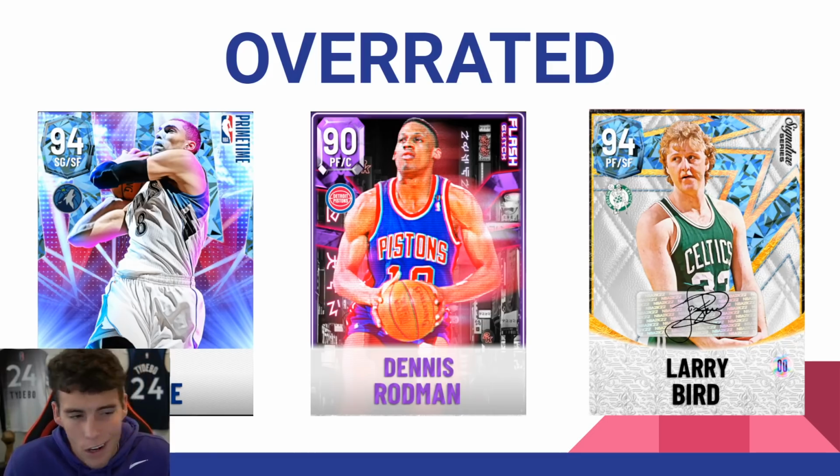Except we're going to talk about Dennis Rodman. And I know a ton of people love Dennis Rodman, and especially in the comp community, people love Dennis Rodman. But I'm going to kind of just ask you guys this. Why are you guys hyping up Dennis Rodman when Josh Smith is way better than Dennis Rodman? I understand Josh Smith does not have a rebound chaser, but Josh Smith is way better than Dennis Rodman.